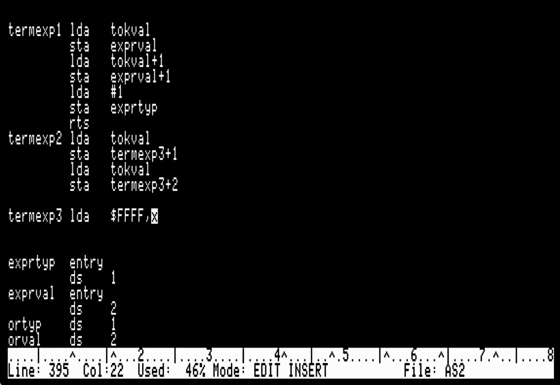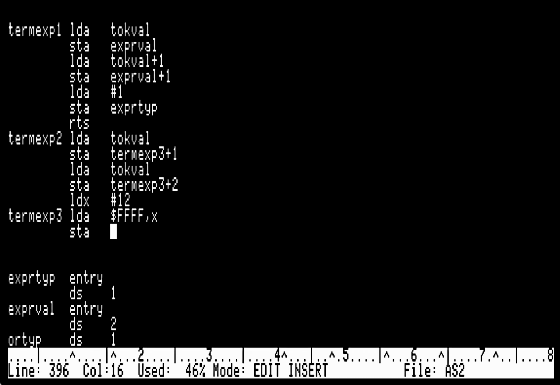So the offsets for the type in the symbol table entry is 12, and the value is 13 or 14, which means I need to have here a 12 in x. So this is the pointer to the symbol table entry, and offset 12 is the offset of the type.